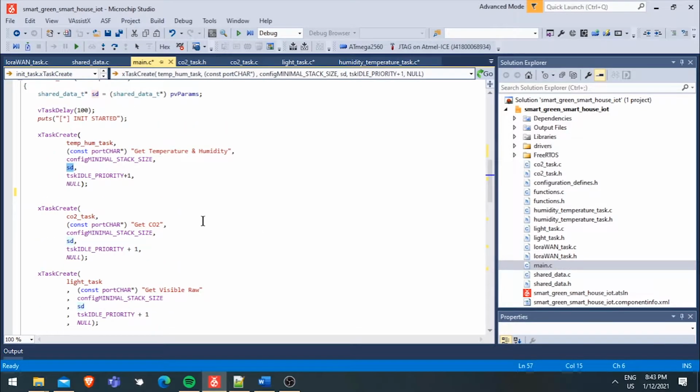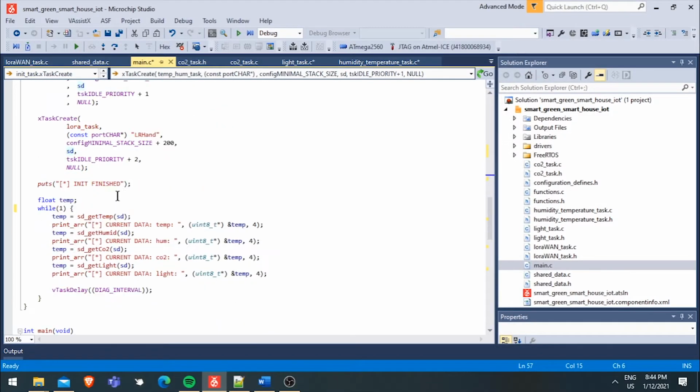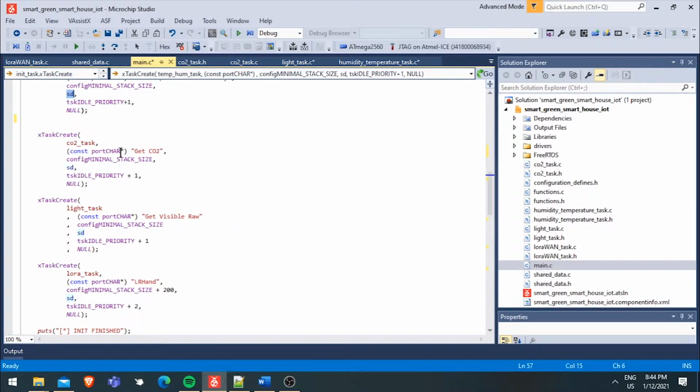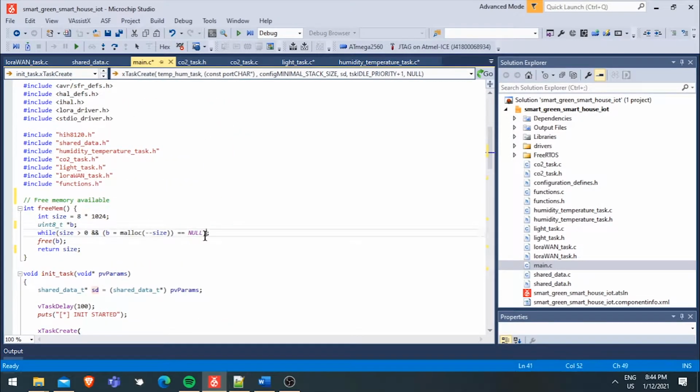Another thing is that we need to initialize those tasks one by one, so it should be temperature, CO2, light, and LoRa. Okay, and right now Matej will talk about the synchronization.